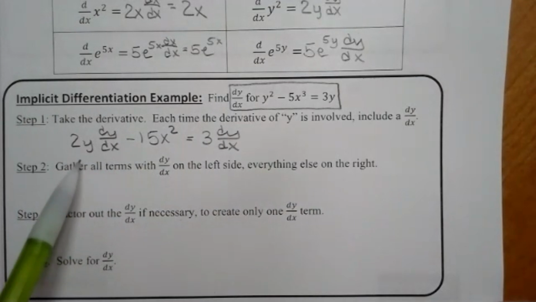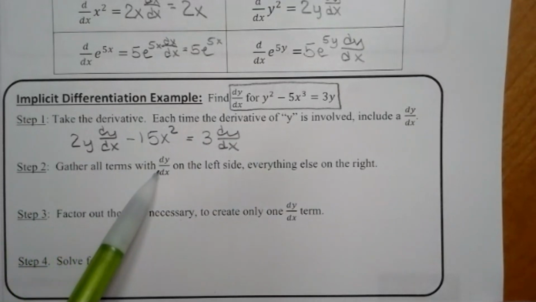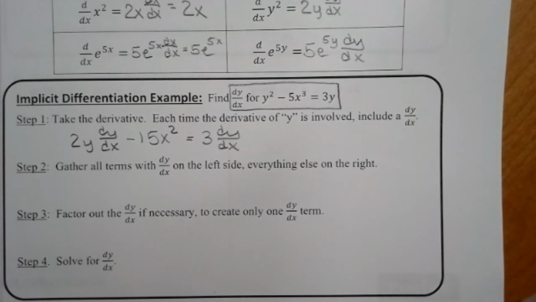Your second step is always to put all your terms with dy/dx on the left side, everything else on the right. You do not have to; you can do it the other way around. But your answer is going to be the exact negative of my answer. If I'm using an automatic grader, it's going to mark it wrong and I'll have to go in and fix it. If I'm grading by hand, I'll have to actually think about it. Don't make me think. Please move all your dy/dx's to the left and everything else to the right.